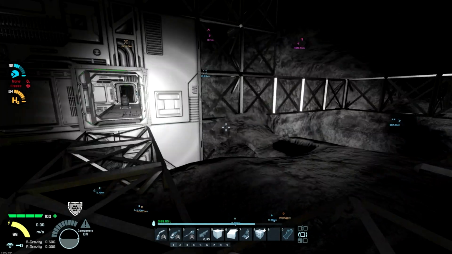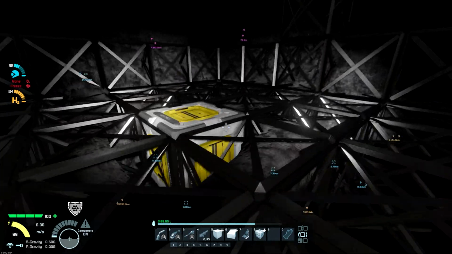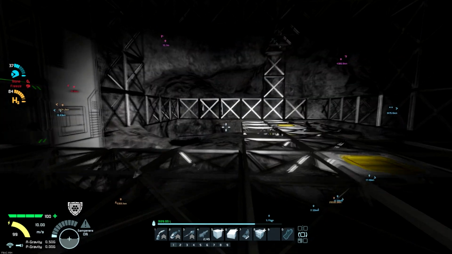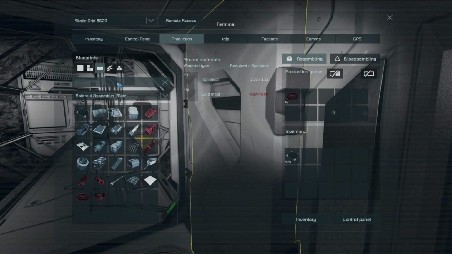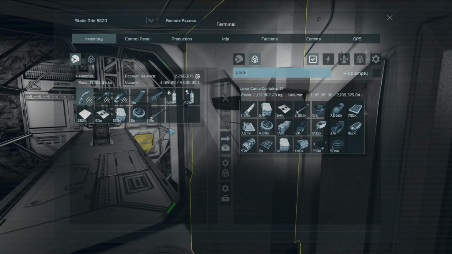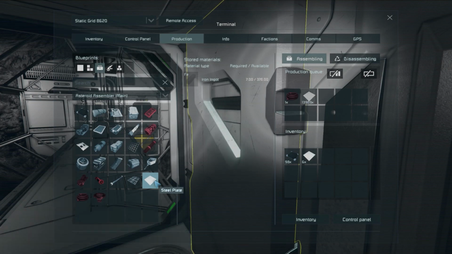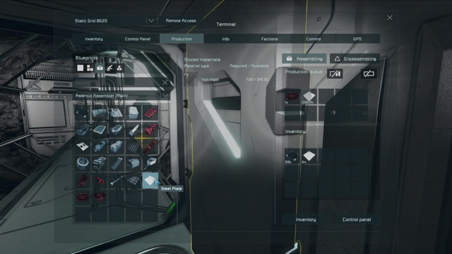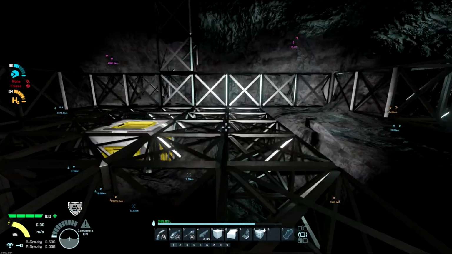Okay, so I need to get the rest of this mined out and start getting things in here. And before I forget, I should be completely out of plates at this point. Yep. All right, production. We're just gonna queue up like 30,000 plates for right now. Let Bob have a field day with that stuff.